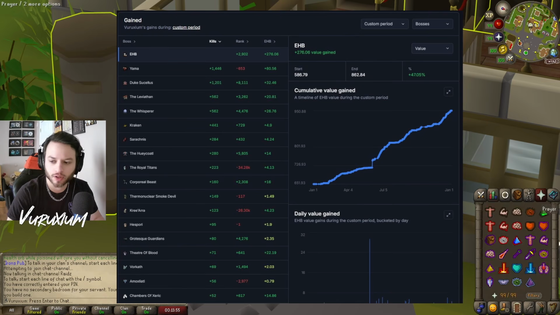We did our, what is it, Royal Titans. So we got, I didn't get the ranged one. But we got Mystic Vigour because I didn't have the Arcane at the time. But then we ended up getting it like a week later at Chambers, which was ironic.